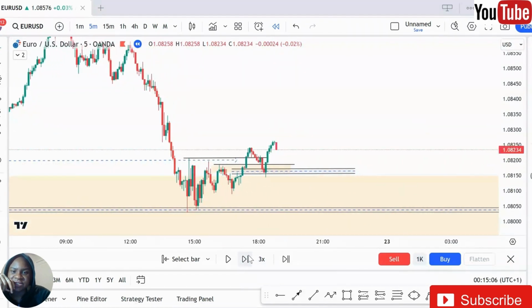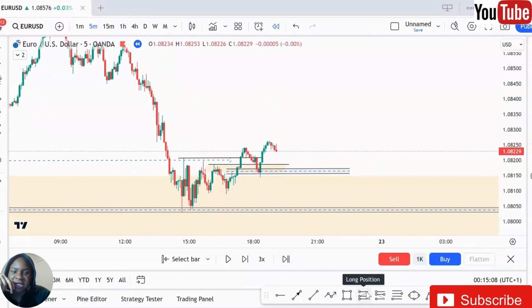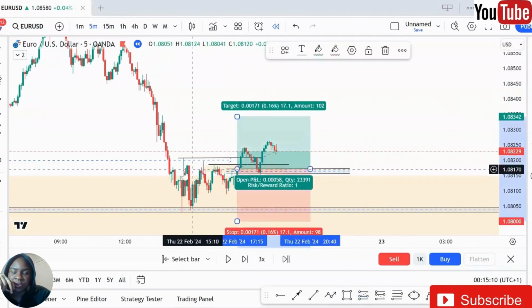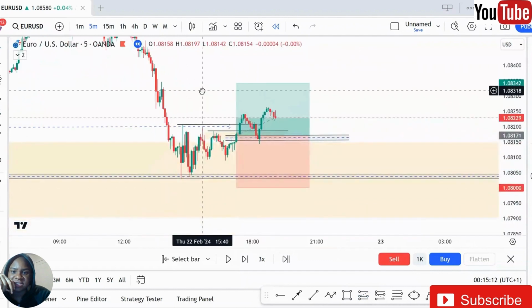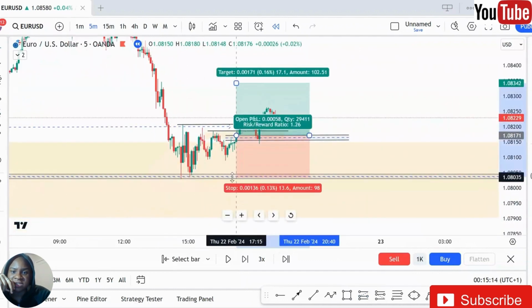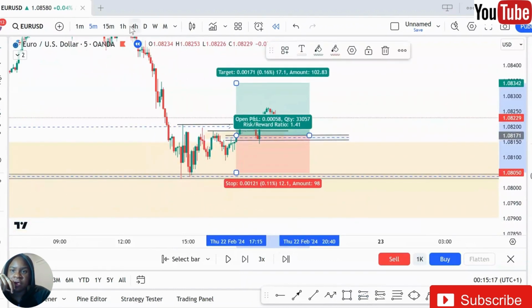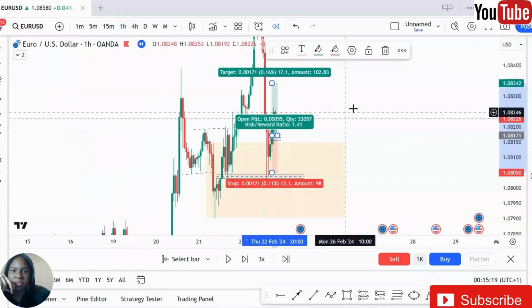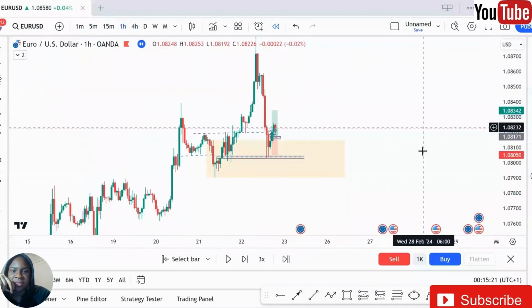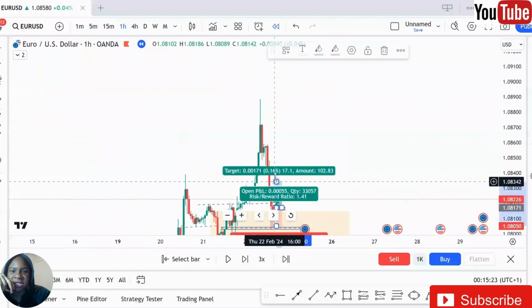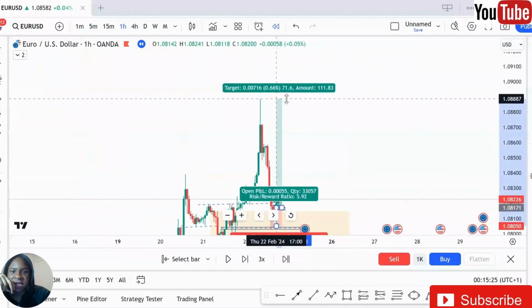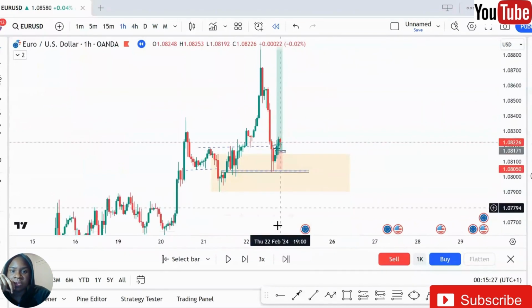You can see market enter the zone, and a lot of us will use that as a very good entry point. We can see the market shifted structure. Can you see that? We can put our stop loss around here. You see 11 pips. Come down to 1 hour or 4 hours where we got that zone from, and we can target this place here as our take profit. And you can see that was a good trade. You see 1 to 5.